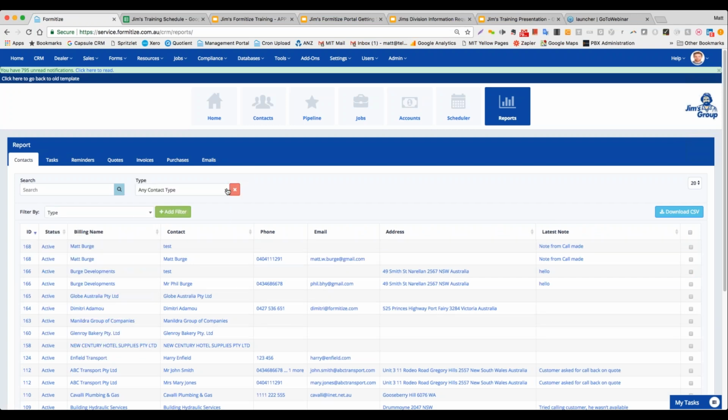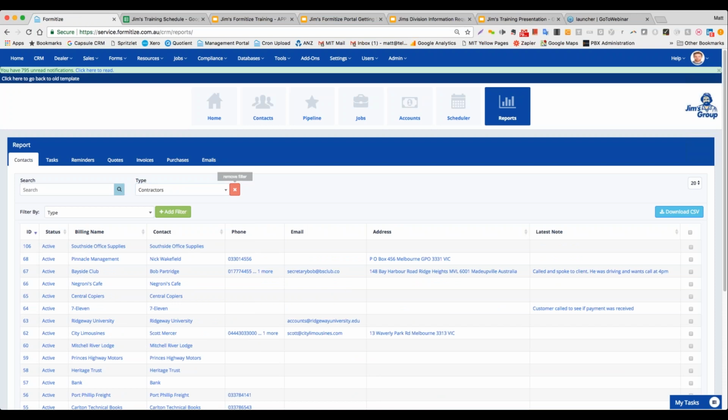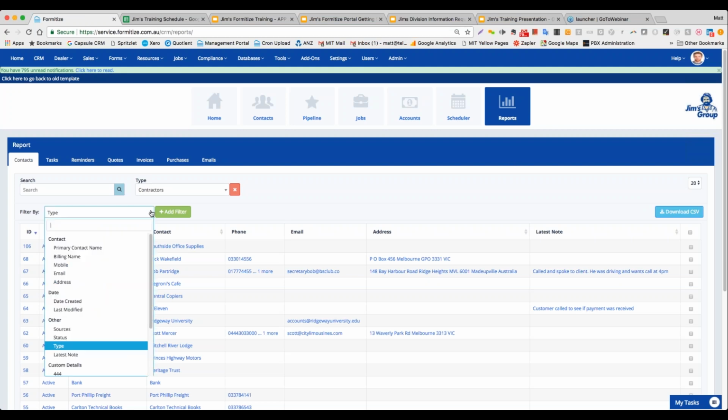If you add that filter and then filter by contractors, for example, that will filter this list all the way through. So you can add as many filters to that as you want to get exactly the information that you're looking for. And then you can download that file as a CSV or Excel spreadsheet, for example. Download it as a CSV file that you can then print. Okay, so it's a long-winded answer, but you can get there in the end. And you can filter it way beyond just the type. You can actually apply all of those filters that I showed you for the contact within that section.